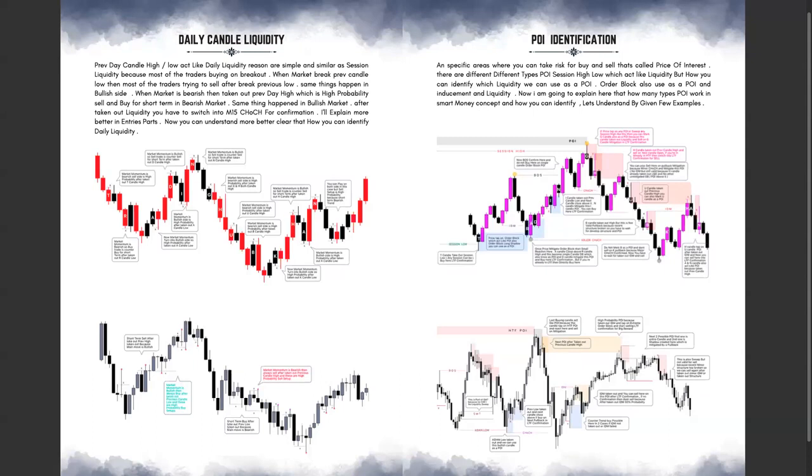How do we wait for the daily candle close for the next day's trade, or for the entry after it has taken out the high or low? First, identify the structure, I mean, identify the trend. For example, if bullish, the last 5 or 6 daily candles are bullish. When the market takes out the previous day low, hit the previous day low, then you have to switch into the 15-minute structure. The first high break is called change of character. Simple. Then you have an indication that the market is bullish. Then you can trade based on the session, structure-wise.